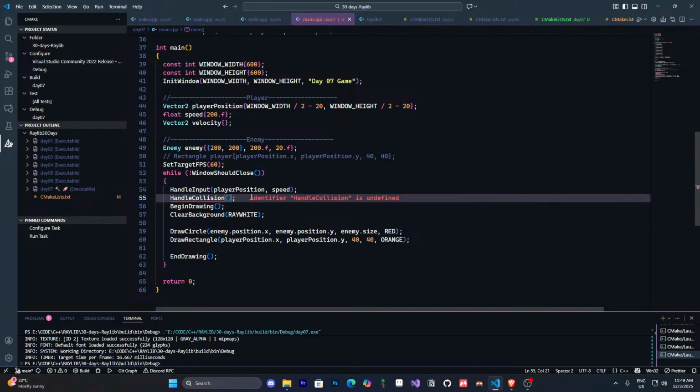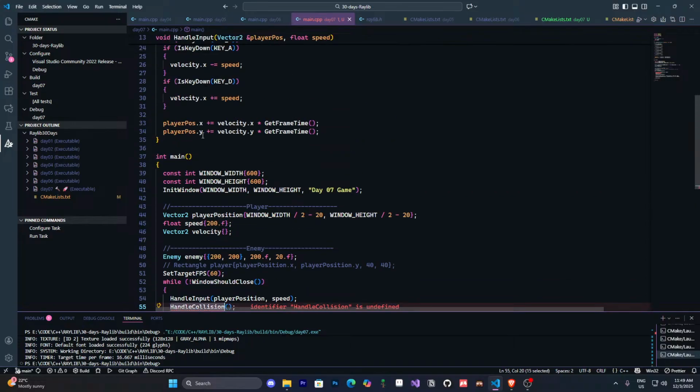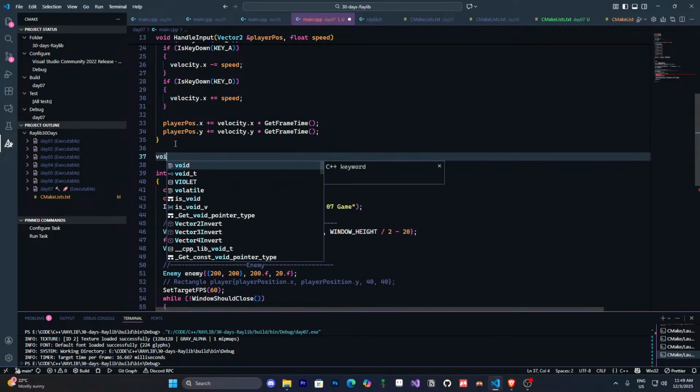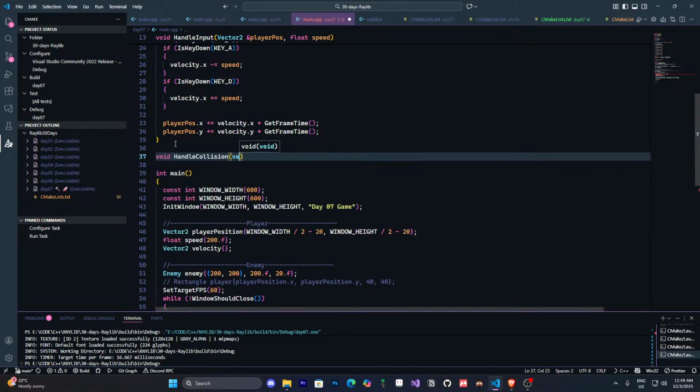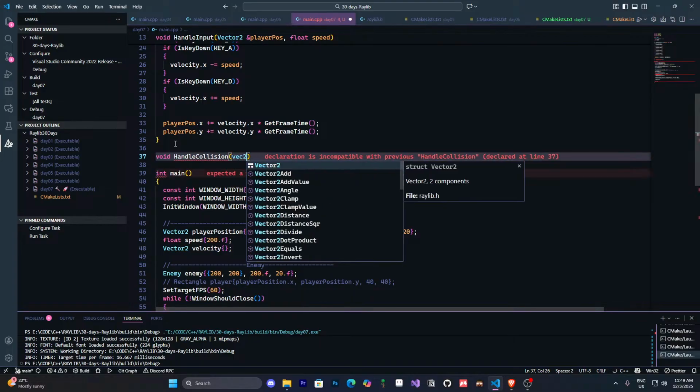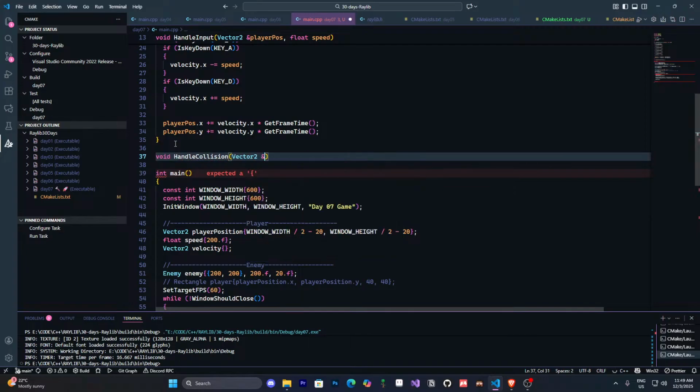Now I just need to make a handle collision method, so that the player never goes out of the window. Void handle collision, vector 2 player position, player pause.